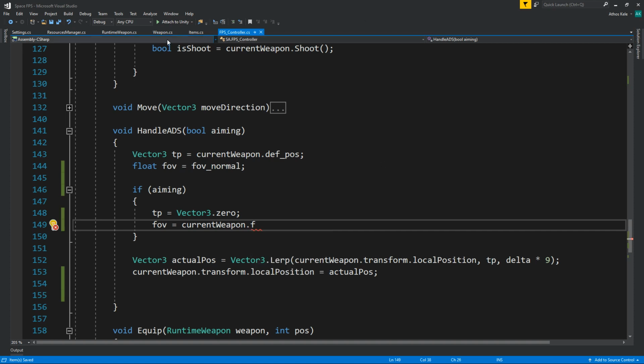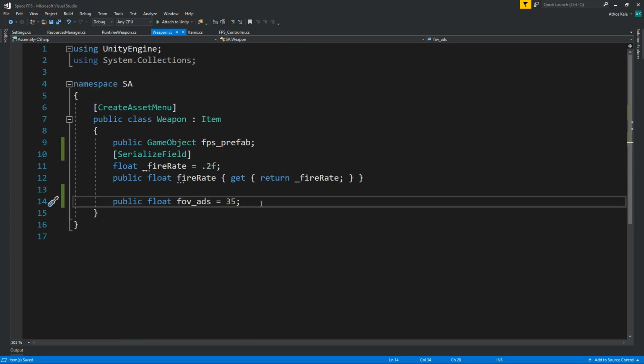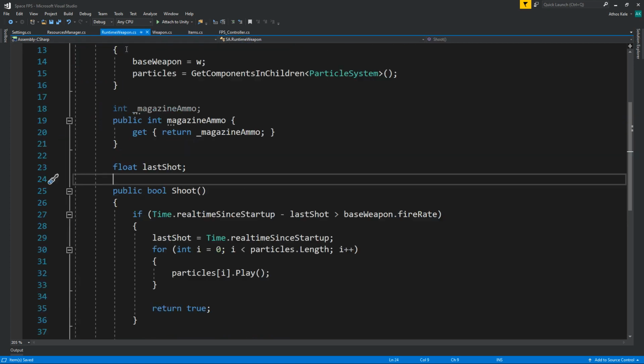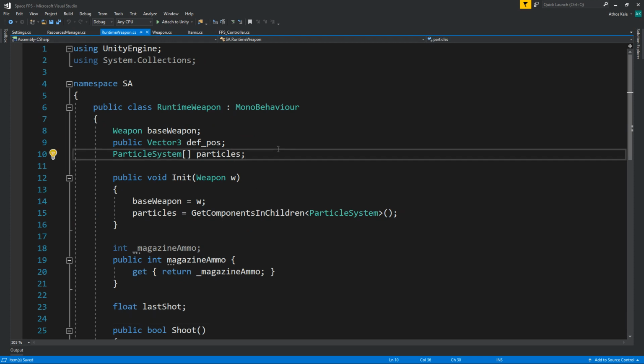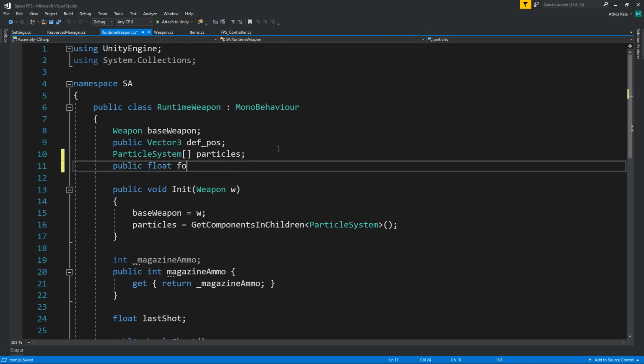Yeah, we kinda need to access it from the base weapon. So let's do random weapon, public float FOV ADS get return base weapon dot FOV ADS.